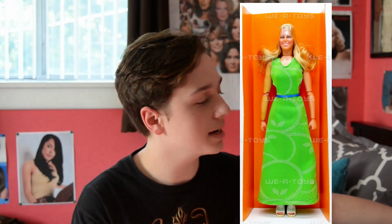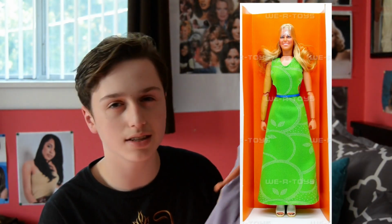But yeah, and then basically this exact same doll was released in a green outfit. And this green outfit was sold separately as well, as you'll see with the fashions. But she basically came with the same purse and everything, and the exact same mechanisms as the first doll, so nothing changed there. And then we also got the supersized Jamie doll, which is basically the same size as a supersized Superstar Barbie.